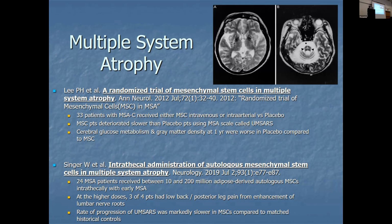For instance, many of my patients that have been diagnosed with Parkinson's and then down the road turn out not to be levodopa responsive turn out to have multiple system atrophy. One of the things we look for in their MRIs, especially in the more advanced stages, is the so-called hot cross bun sign. If you use your imagination and imagine a breakfast bun, you see a cross right there. This is something we see in MSA, and we don't see this in Parkinson's disease. In Parkinson's, the MRI is normal, except in more advanced cases when the brain just shrinks all over, so-called diffuse atrophy. But in MSA, they distinctly have atrophy which is more focused in the pons and the cerebellum.